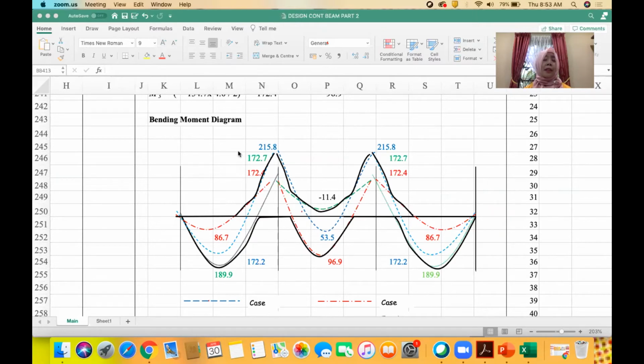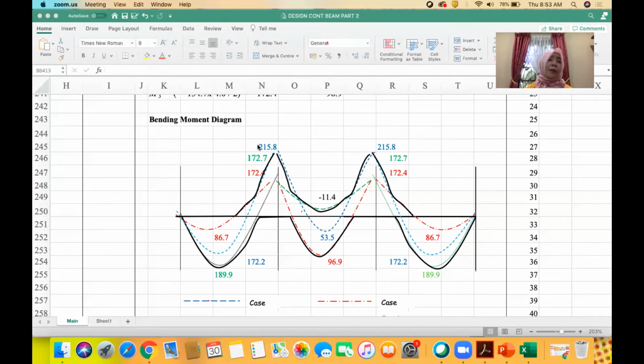But as I mentioned just now, during the ultimate limit state, the moment at span AB will reach the plastic hinge first before the support. That is not good in design. As you can remember, in design, it is recommended that failure happens simultaneously at all sections, for example at the support and also at the span. Although here, if you can see, the moment is much less than this.